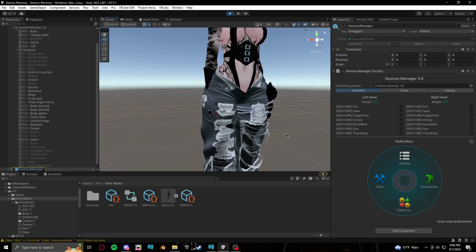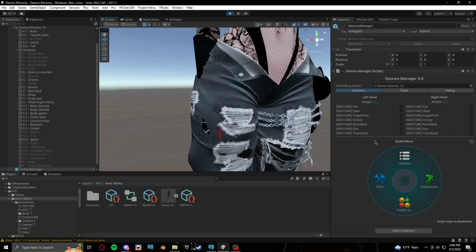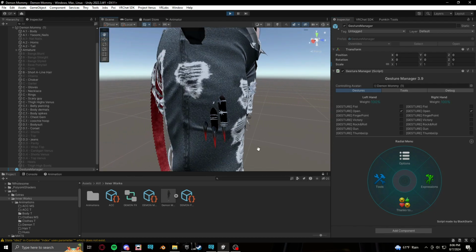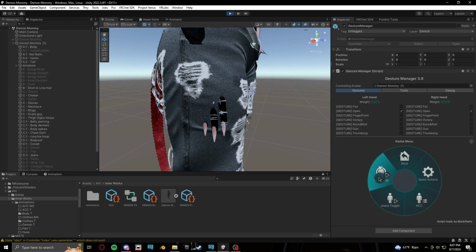So, if we look at my gesture manager and we see the little nails, I wonder, can I... There, we can see her nails better now. But, got the little spiky nails, go to expressions, nail swap, and we get the little swap. And you can see over here in the hierarchy as well as they swap between the two. And they look very nice. So that will look really nice.